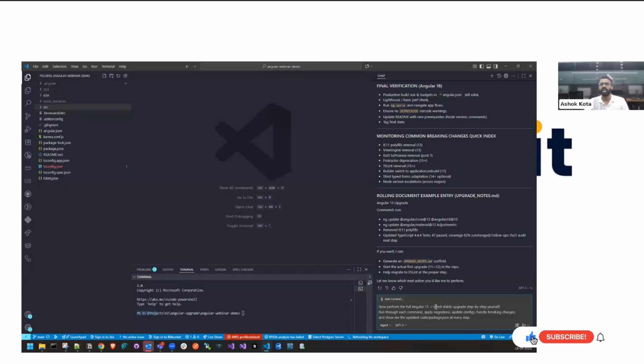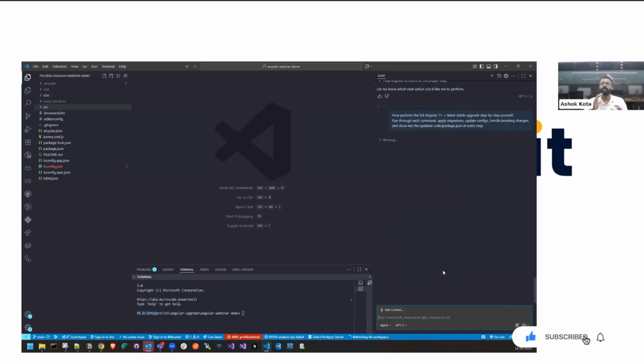I just say I want a full upgrade from 11 to the latest stable version, step by step by yourself. Run through each and every command, apply the migration, apply the configs and the breaking changes as well, also the packages or any libraries. Just evaluate, and it will start doing the upgrades.